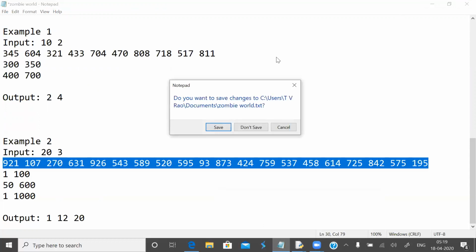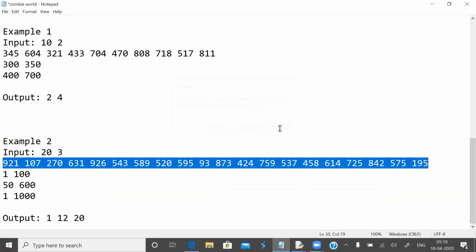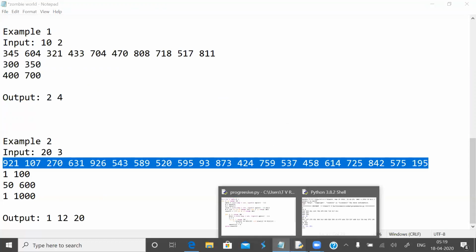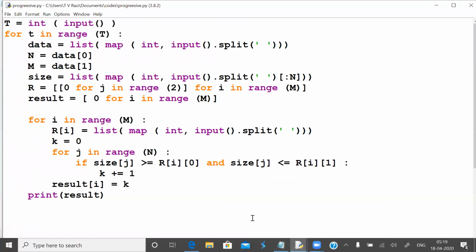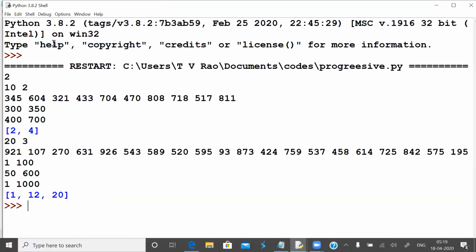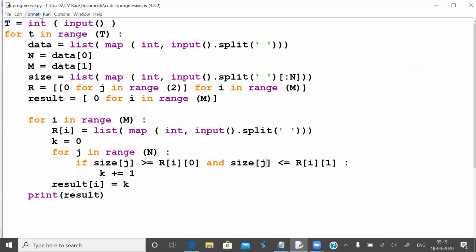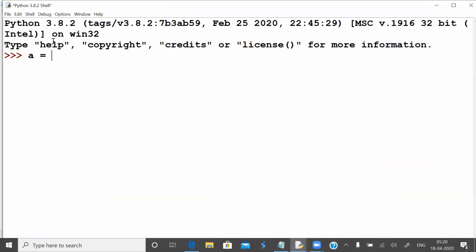And you know how to print it as a line of text. Suppose you have a list 1, 12, and 20. How do you print this as a line of text?